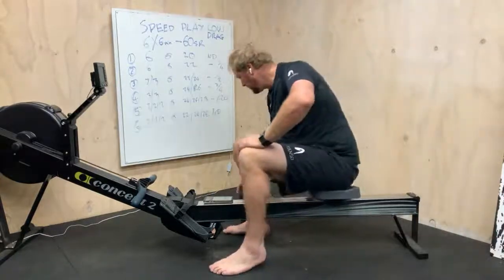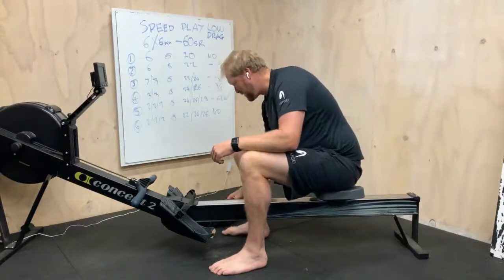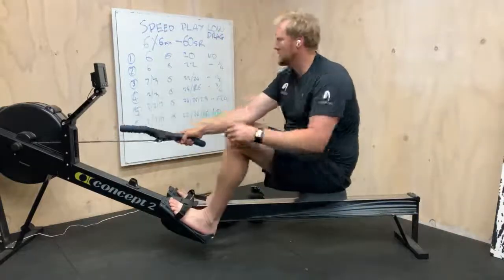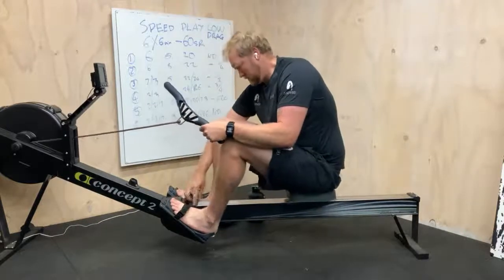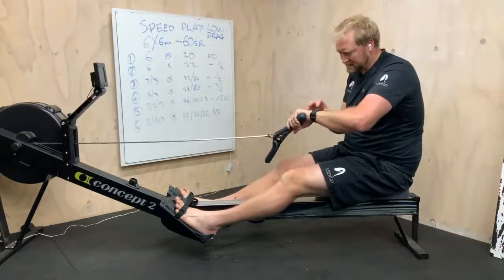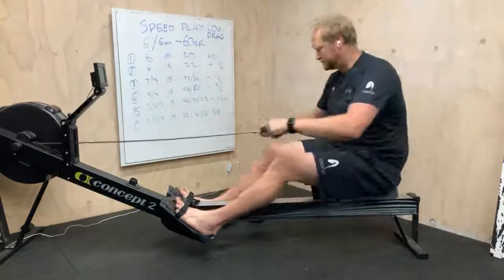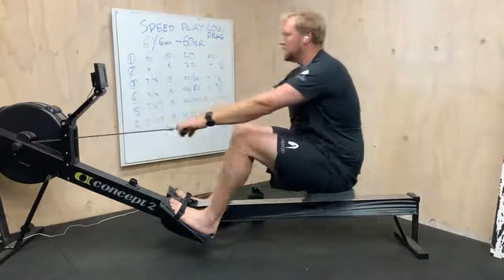Okay, so as normal, let us proceed. Warm up. A couple of minutes, getting ourselves set, getting ourselves nice and limber, ready to rock and roll. Better start some HR. Right, good.